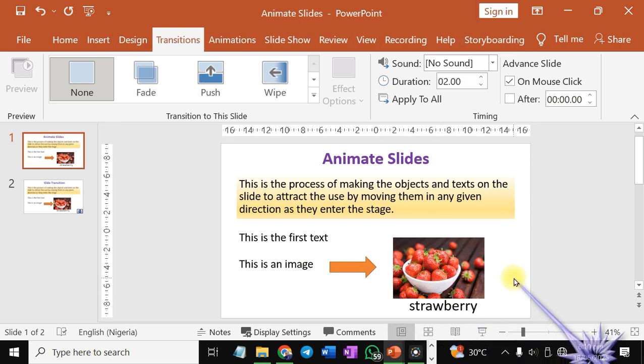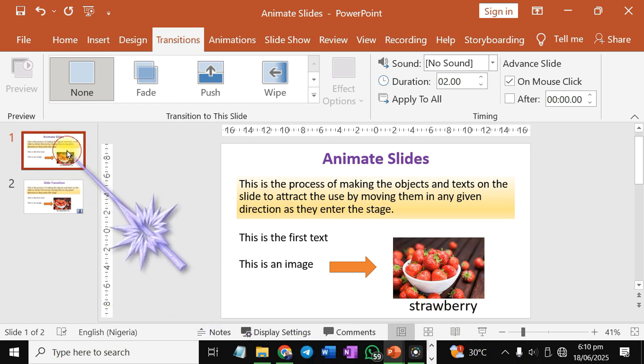When you animate a slide, the objects come into the slide, dancing. As they dance on the screen, they tend to increase engagement. You get all your audience glued to what you're presenting with slide animation.